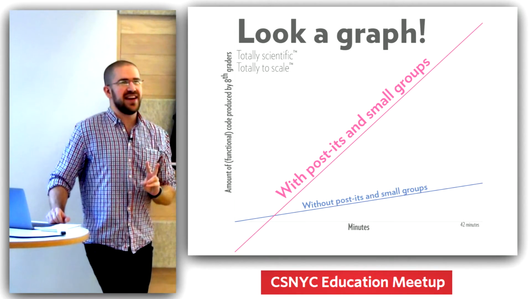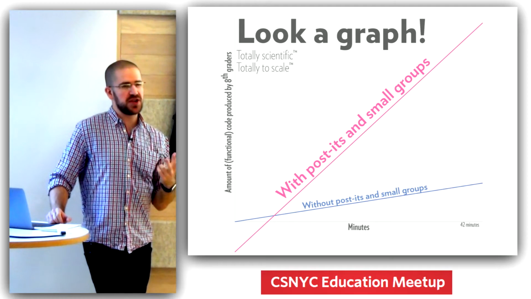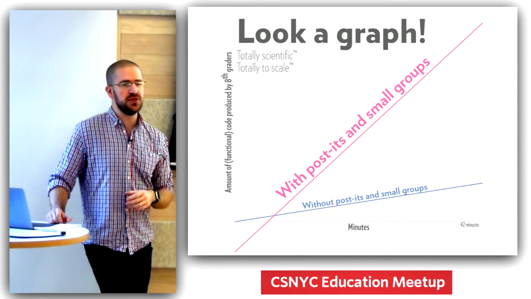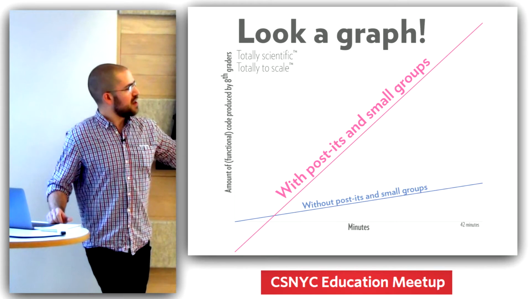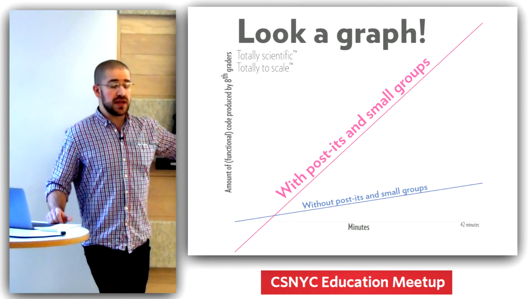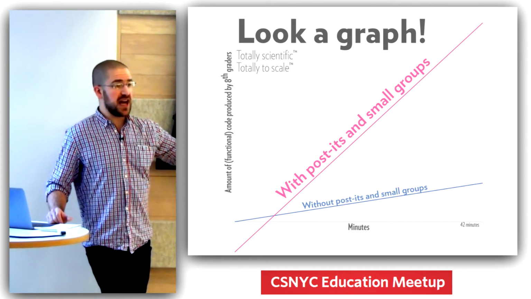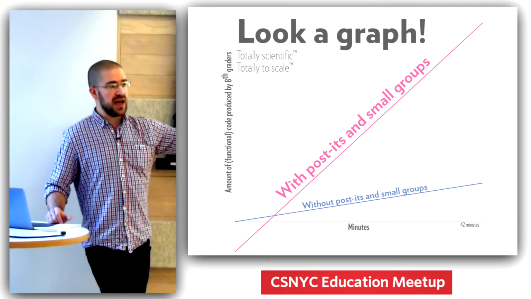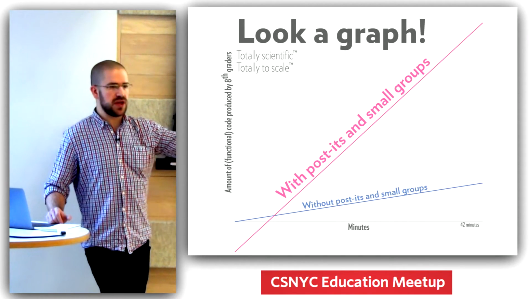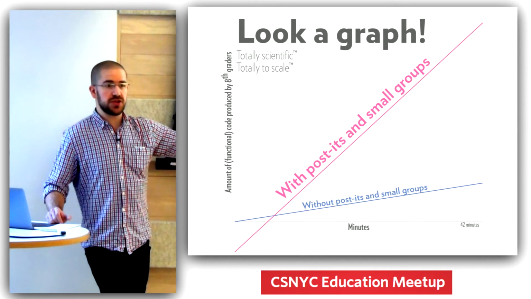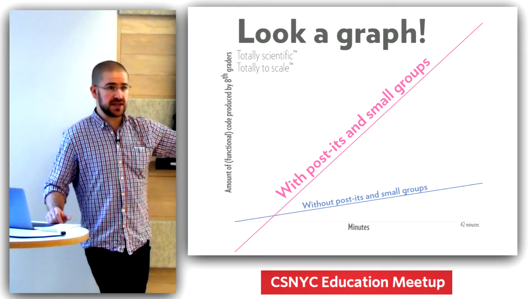But this, I can't show you the production code of my students, partially because it's all on my computers at school and partially because it has their names on it, but you can take my word for it. The amount of code that they produced in a single period, it did double. And I know it doubled because I planned lessons and I used various tools I'll talk about in a second that had predictable endpoints, and they were going through it twice as fast. So if they were in CodeStars, or they were in Codecademy, they were doing a project for me, they were producing twice as much code. And so I had to change my pacing, which is awesome.